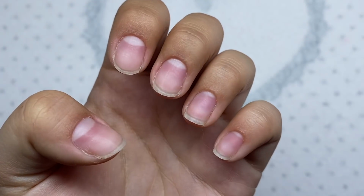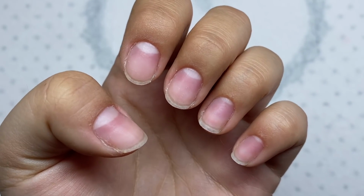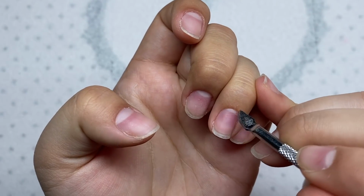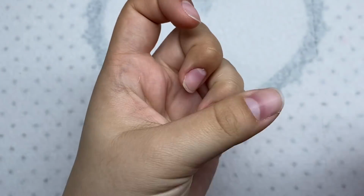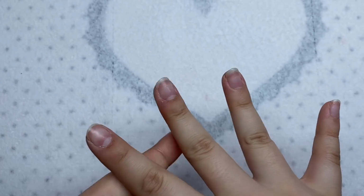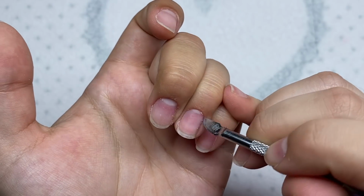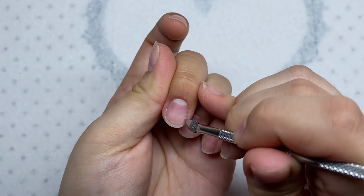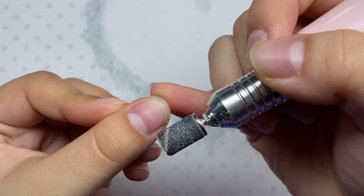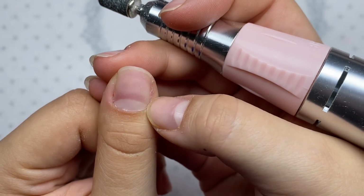Okay, so here are how my natural nails are looking. They're not that bad. They just have a little bit of residue from the last nail set. So I'm just going to be pretty gentle on my nails. I have been doing a lot of nail sets back to back, so they probably are kind of sick of me. And I could do the other hand, but I just really don't feel like using my non-dominant hand to do a nail set. So we're just going to keep doing this same hand until I feel like doing the other one. Next, I'm just going to be taking my fine grit sanding band and I'm going to work this around the cuticle area so I can get any of that excess polygel off of the nails.